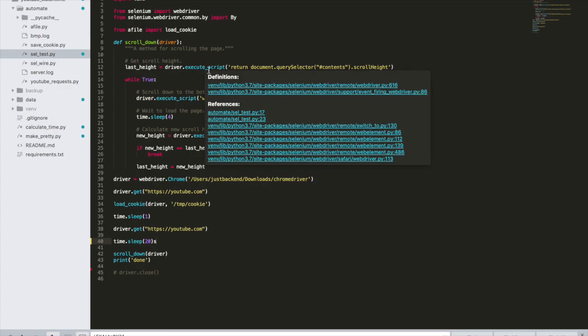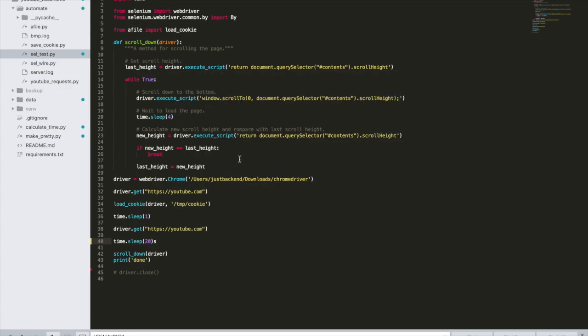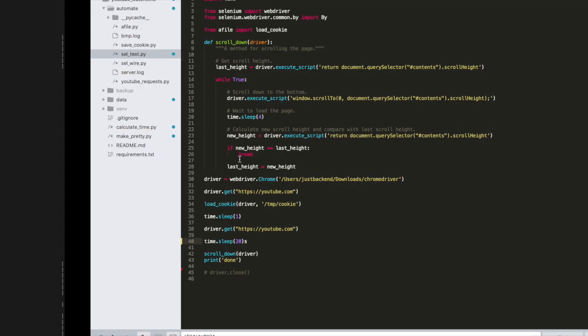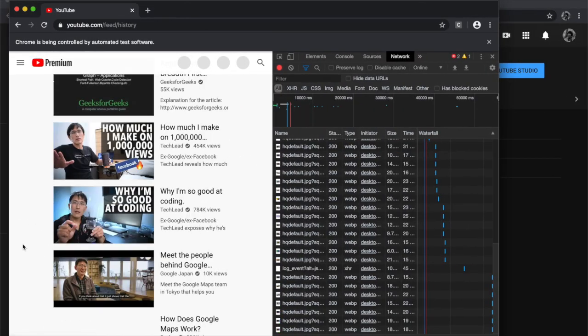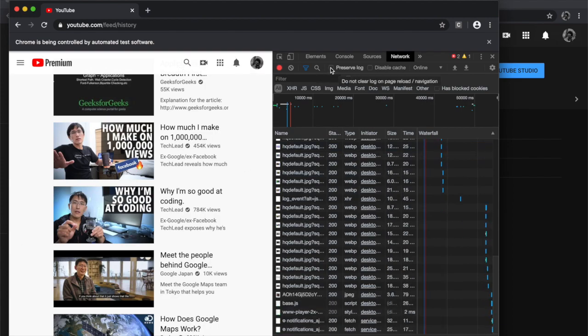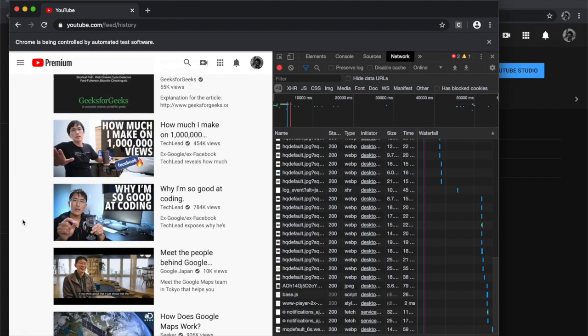Then again it scrolls down, waits for 4 seconds, and so on, so that it loads everything, and I don't have to do it one by one.